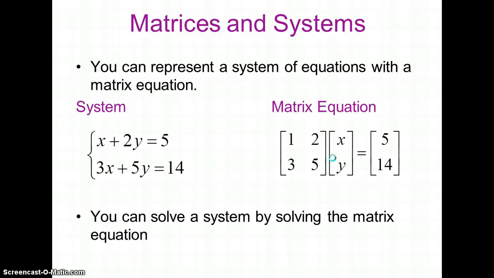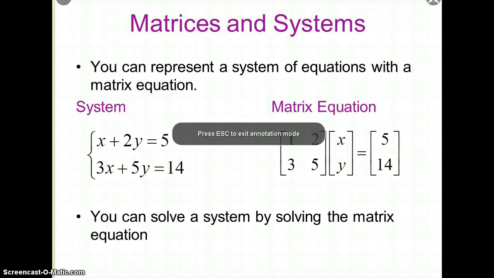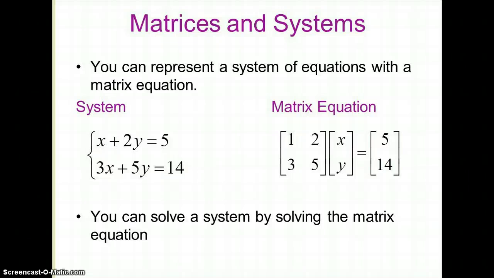So we have in previous sections talked about how to solve a matrix equation similar to the one that I have here on my screen. But what we need to do is translate that system of equations into a matrix equation. Okay, so we're going to do that by setting up 3 things. We're going to set up what we call a coefficient matrix, a variable matrix, and a constant matrix.